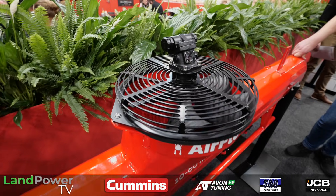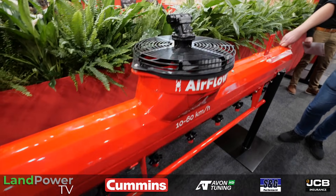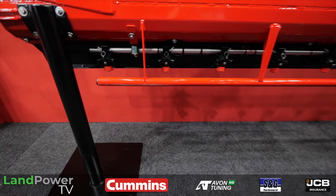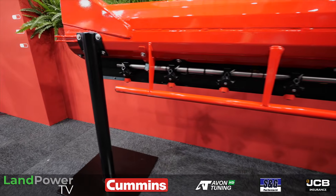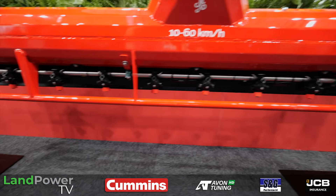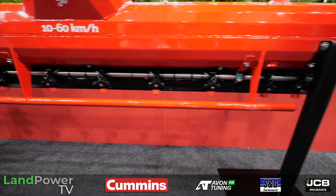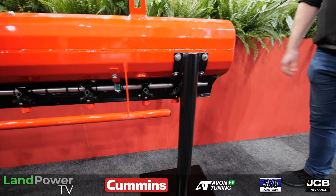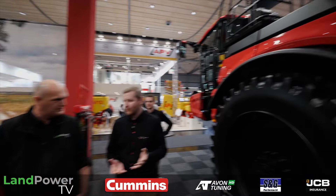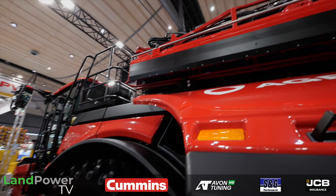You can adjust the fan speed from 10 up to 100, and it's capable of countering up to 60 km/h wind — essentially creating a wall of wind to counteract wind. Fighting wind with wind — that's the tagline. It's something done a lot in Europe. You can also tilt the boom forward and backwards to really get into the canopy.